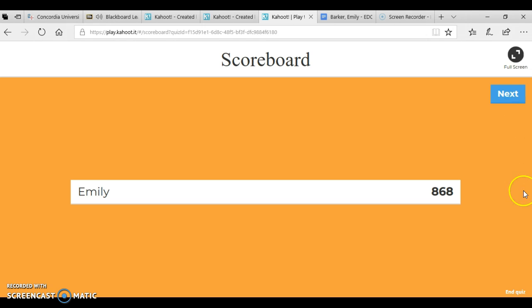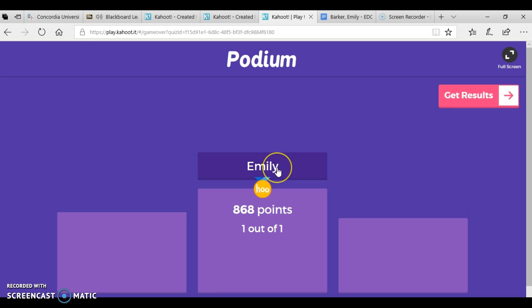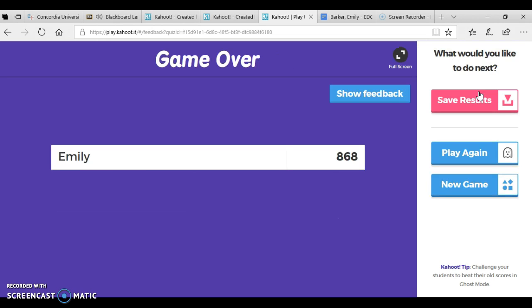Another way you can do, I can exit out of this game. There's a podium at the end to show you who had the best results. And when you're finished, it'll show the overall score of how well the students did. And this I thought would be a nice assessment tool to just see kind of how the students are doing throughout the year to make sure they're improving on their scores and actually learning these word parts.